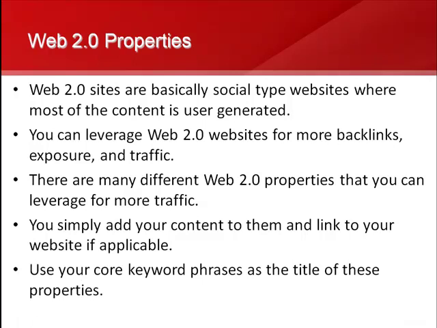One key component, and this is the most important element of Web 2.0 properties, is you want to use your core keyword phrase as the title of these properties. So you want to make sure you use the core keyword phrase that you're trying to rank for, or any keyword phrase you're going for. If you have 15 article topics that you have selected, you could technically do this with each of them. I'm talking about 4 different Web 2.0 properties here, for example. Overall, there are literally hundreds of these kinds of sites, but there are really 6 components that we've talked about. After this is done, we'll have talked about 6 important Web 2.0 properties that you can use with this method.